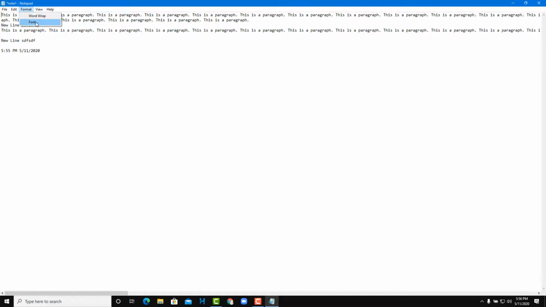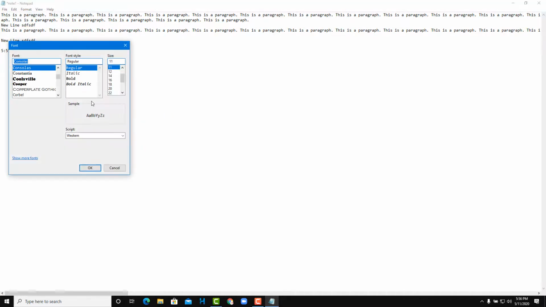You can also change the font. So you can go over here onto the font and choose different styles. It will affect everything in the notepad right over here. Like you can go over here onto something like, let's say I want Mirrored Pro font, Mirrored Pro as the font, and let's say I want semi-bold type of a font right here. I want around 22 size font right here, and I can choose the script as well, as you can see right over here. So I'm just going to go for Western script.